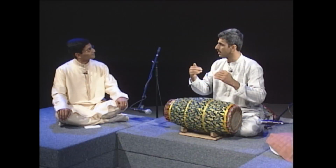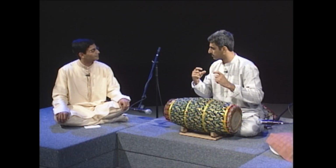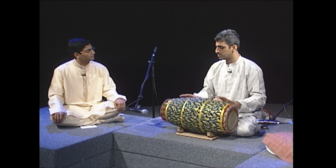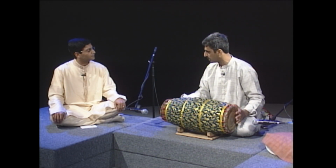So that is the kala pramana, which is vilamba kala, madhyama kala, and dhrita kala. So these are the typical main 3 things that people see in the concert if they observe. And on the Mridangam, this is widely used in all sorts of presentation.